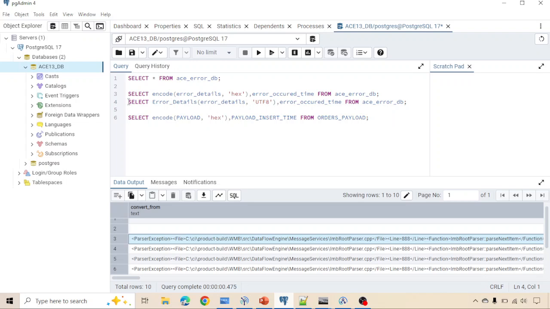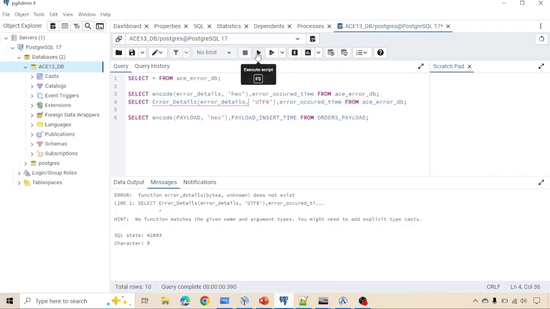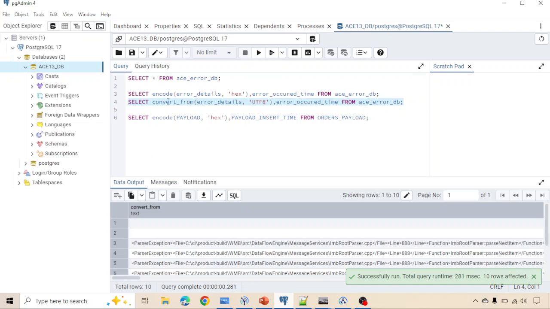Okay, I think convert from is a syntax, so we cannot do modification. I was thinking we can do modification, but we cannot. Convert from is a syntax that is supported by PostgreSQL. I was thinking this is not a syntax, but it is a syntax.